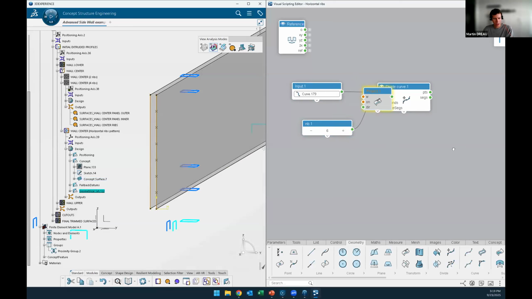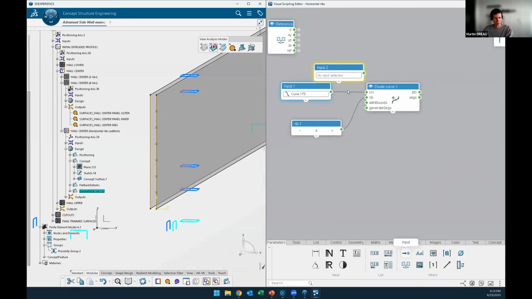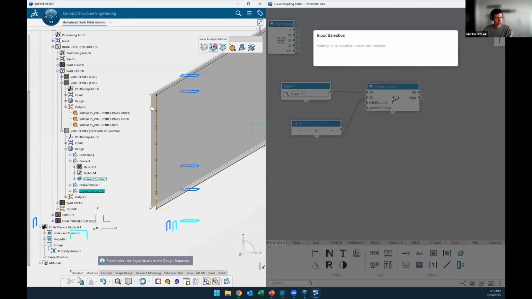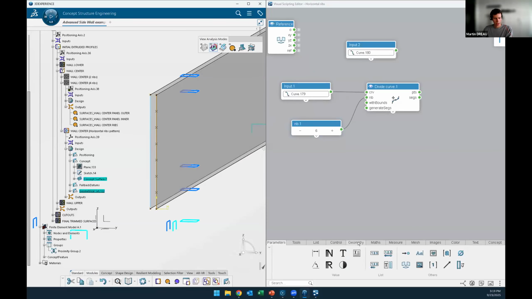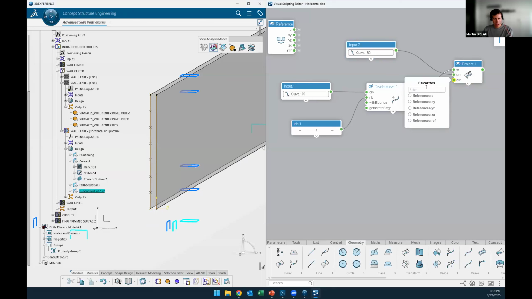Now, as I said, I will project those points. First, I need to input the other curve. Then I will project those points on the other curve with the right direction.